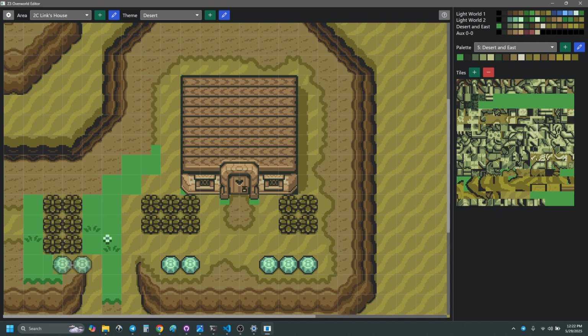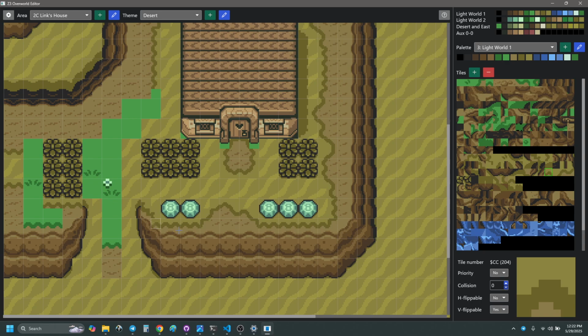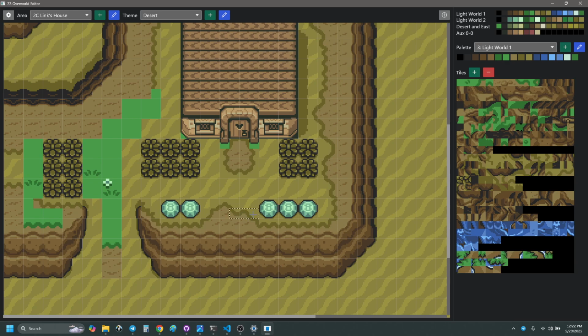Okay, so next I need to surround this bush. Can I use this? Maybe? I don't think I want to.